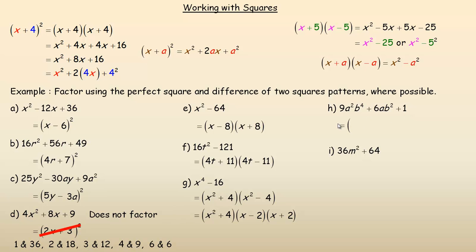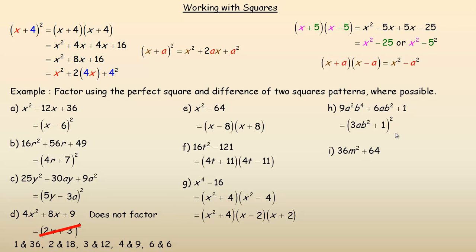So this may be a perfect square, and again, we'll check to make sure it works. So what goes at the beginning is what you square to make 9, so that would have to be a 3. What you square to make a squared, which would have to be an a. And what you square to make b to the 4th, which would be b squared. And plus on the end, and again, the same sign here as here. And what do you square to make 1? Well, it's 1. So we put a 1 in the end there.